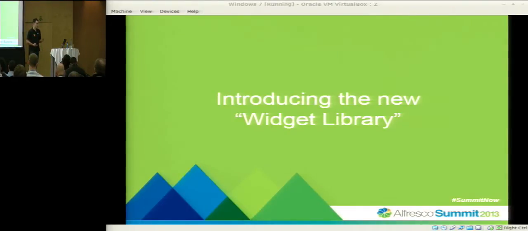And these widgets that we're writing are going to be used for all new Share features going forwards. So we're not rewriting Share, we're going to be starting to migrate towards this way of developing. But all of the old features are going to remain in place. We're not just going to do a complete rewrite of Share. And as I said at the end in the Q&A of the last session, it's not something that's going to happen overnight, because there isn't the time, there aren't the resources to do that kind of stuff.